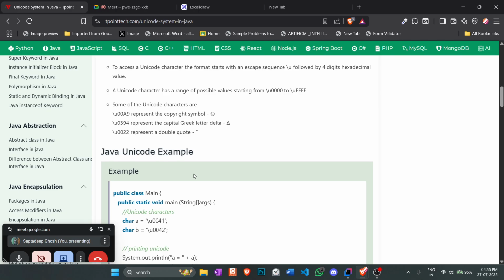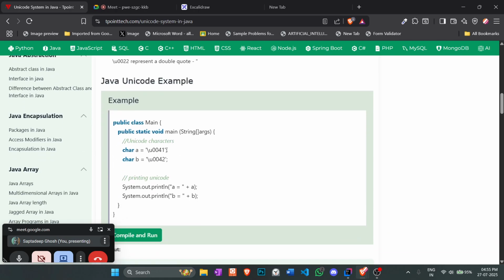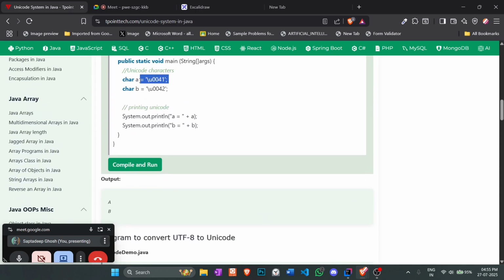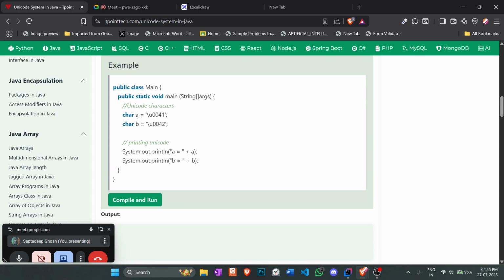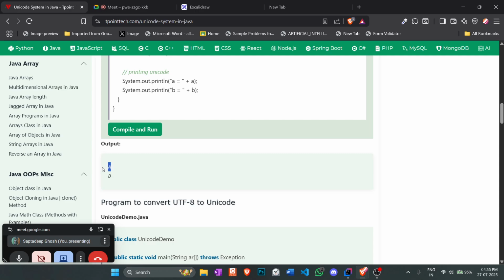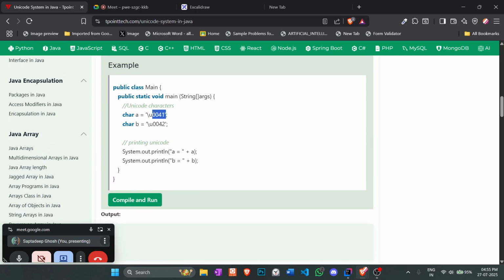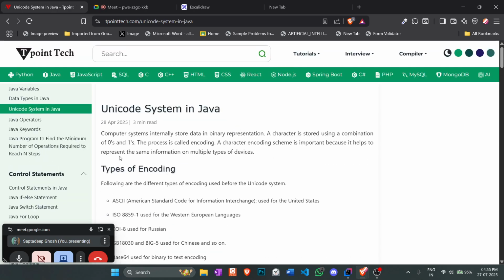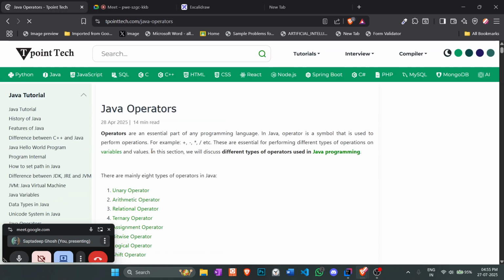Got it? So you can write \u0041. This is the Unicode value for the character capital A. So you will be storing it in a char, and if you print it, A will get printed. Got it? Nothing too fancy in it.